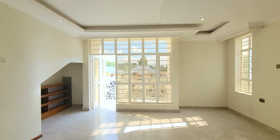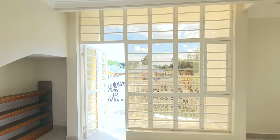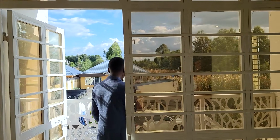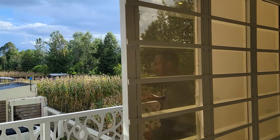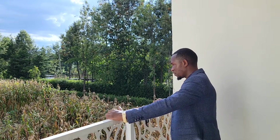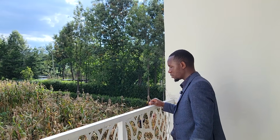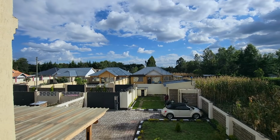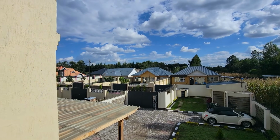Now, another thing that I have right here is the French windows. You look at that? This French window from roof almost to floor. And then, of course, there is a door on the side. Which brings me to the balcony of the master bedroom. From here, you are private. You can have a conversation from here. The residents of the master bedroom look down to the garden, to the parking, to the neighborhood like that. It's really beautiful views from this space here.